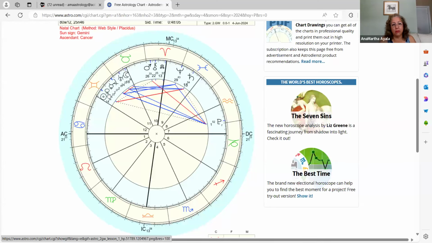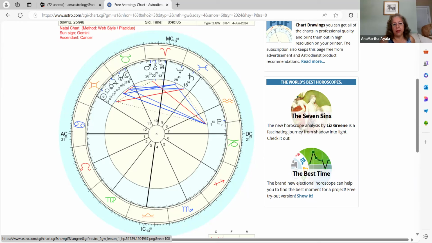So you have, wow, this is a stellium here in the 11th house. But okay, so you have 10 planets. Now, for those that are not familiar with the symbols, this is Aries, this is Taurus, Gemini, Cancer, Leo, Virgo, Libra, Scorpio, Sagittarius, Capricorn, Aquarius, and Pisces. Now, there are 12 signs and there are 12 houses. And like I said, 10 planets.